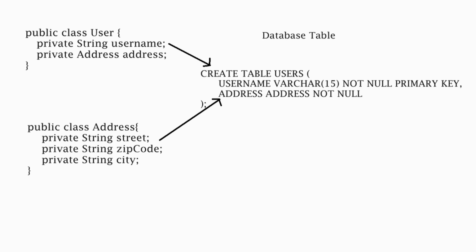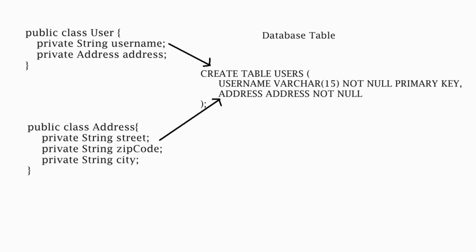So what I can do is create a users table in the database having username as a column, and I will create a user defined data type in the SQL database. I will create a user defined data type as address, and inside that I will store the address details like street, zip code, city. But the problem here is that user defined data types in SQL have some problems and limitations. So to avoid that, we need to search for an alternative approach.